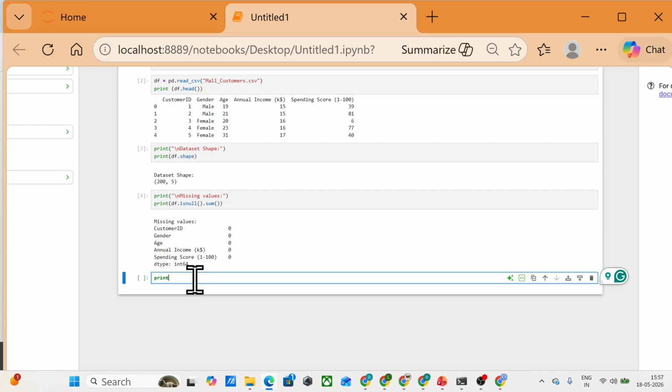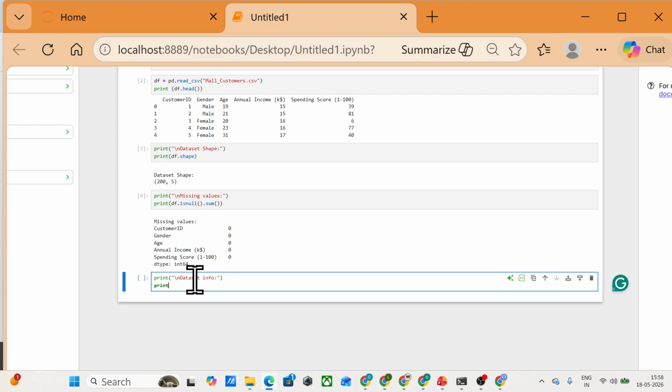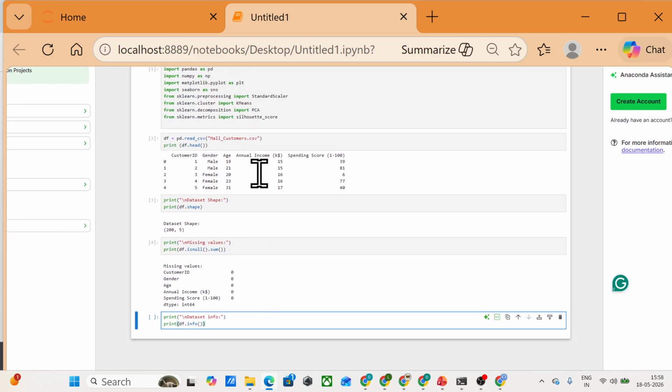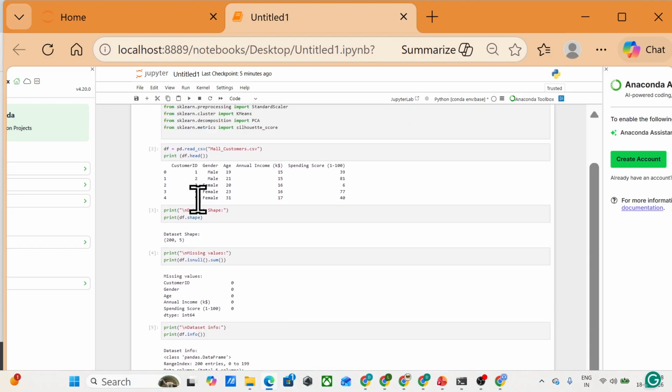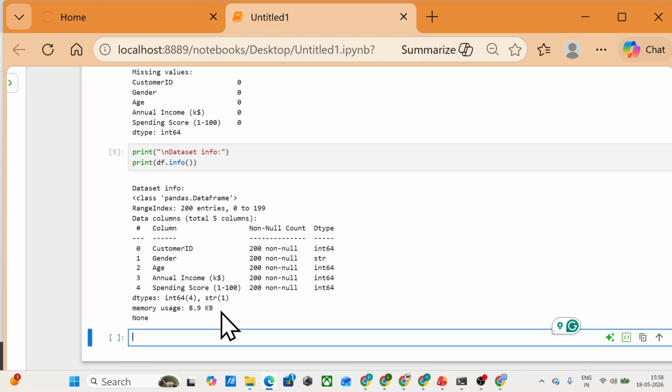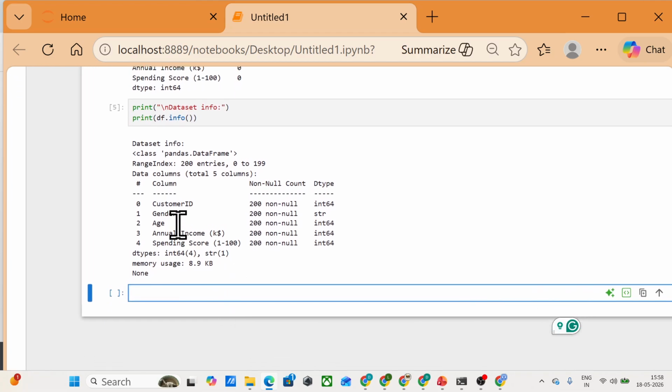And then we'll print the dataset info. You can see the dataset info over here. Next we'll rename columns.